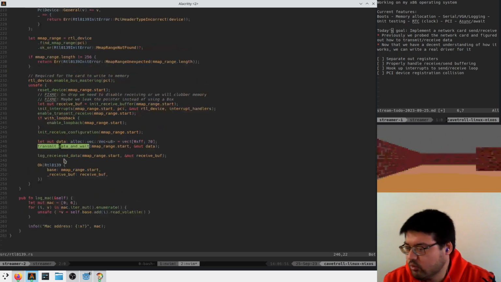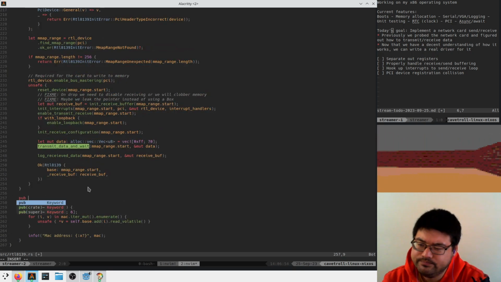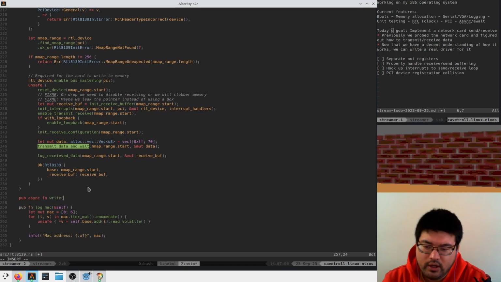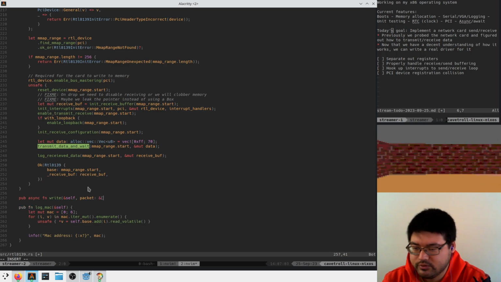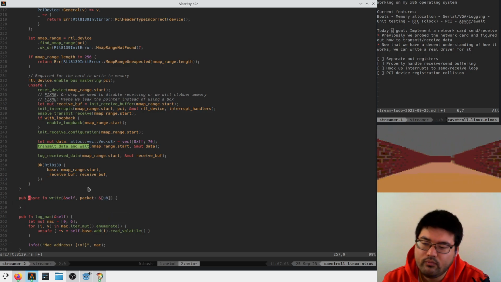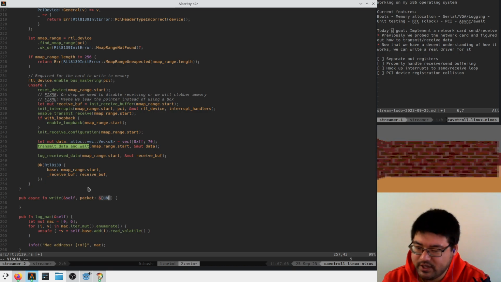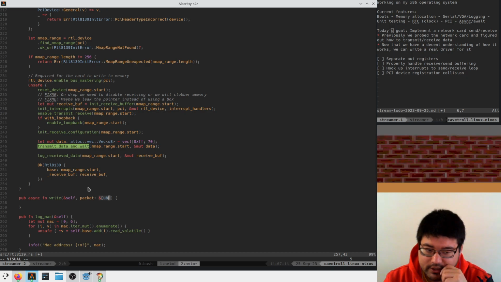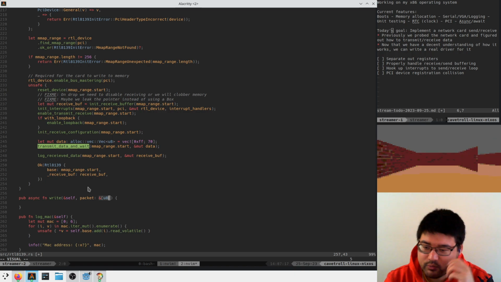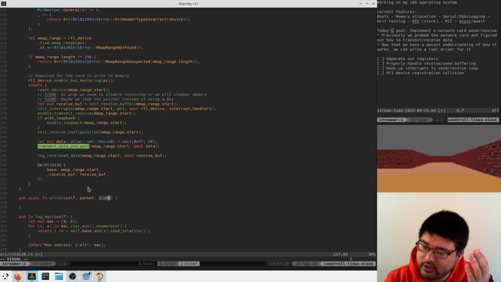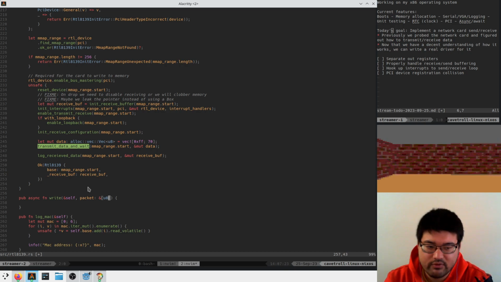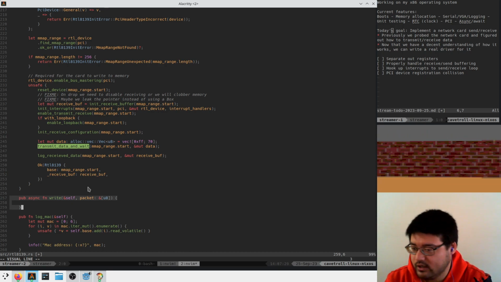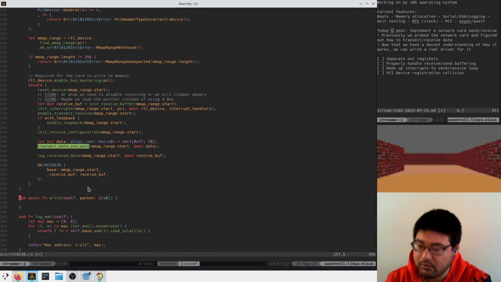So let's start stubbing out our different driver calls. We're probably going to have a function write, and this will take in a packet, which will just be a U8 slice. Maybe. I guess a U8 slice here is probably incorrect, because this write call, will it own the data? I was going to say that we have to wait for the driver to finish writing before we know that we can drop it. But if this is an async function, we can just make sure that it's done before we exit the async function. So that's probably an okay API.